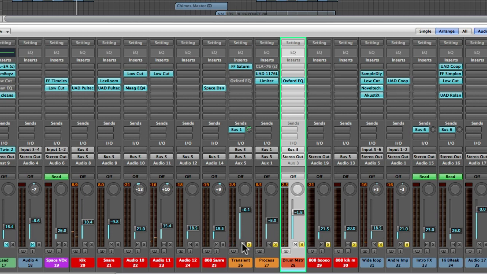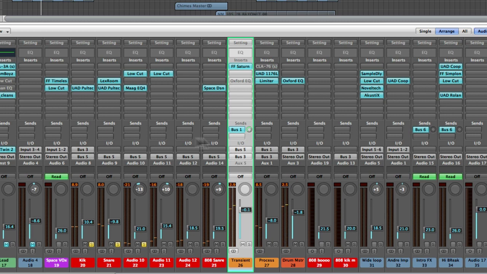Now, if I take the solos off and we'll start to listen to the drums individually, you'll start to hear the picture. Okay, so this is everything through the parallel bus. And what's happening is you've got all these channels going into this transient channel, or track. You can see that they're being fed to bus 5, and this is bus 5 here.